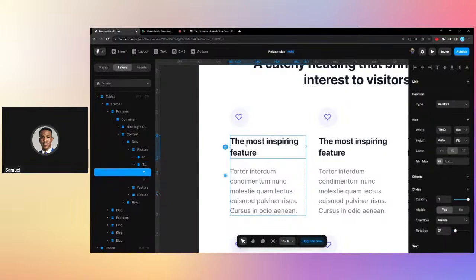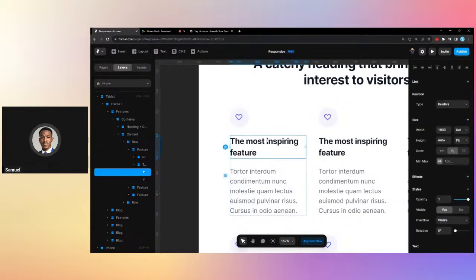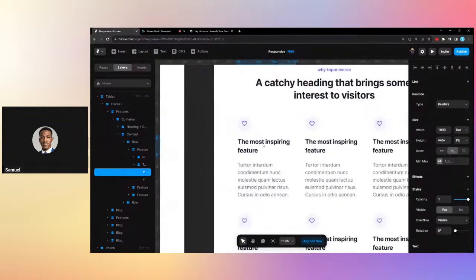So 100% means this text will take up exactly 100% of the parent, and the parent is right here. So that's what happens when you use relative. Relative is in percentage, and it takes up a proportion of the parent in that percentage value. So take note of that.